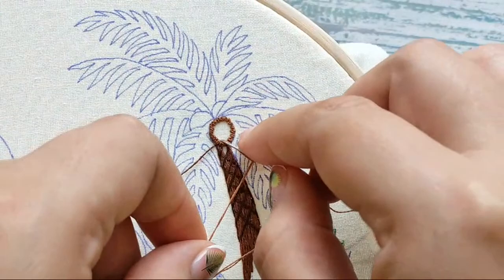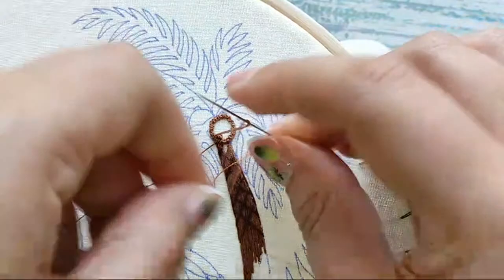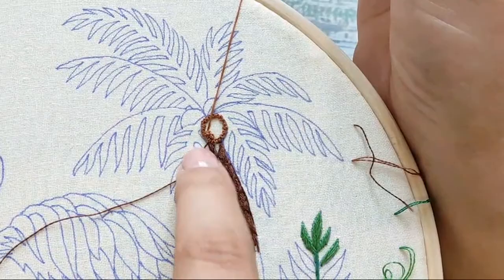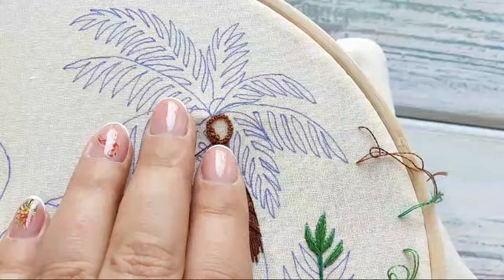Let's try to wrap two times to make probably a little bit bigger French knots and fill it faster. Or you can continue using the same size of French knots, the smallest one. I think I will go with the small size because it can look different from the French knots outside, so we need it to be consistent. So I will use one wrapping one time.